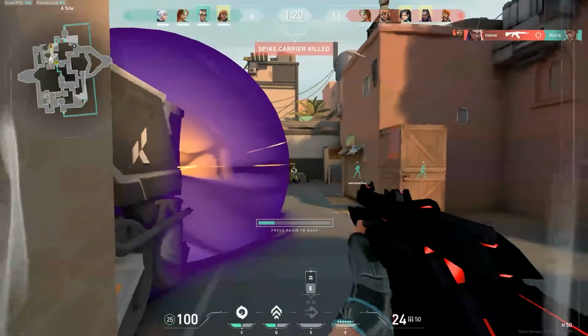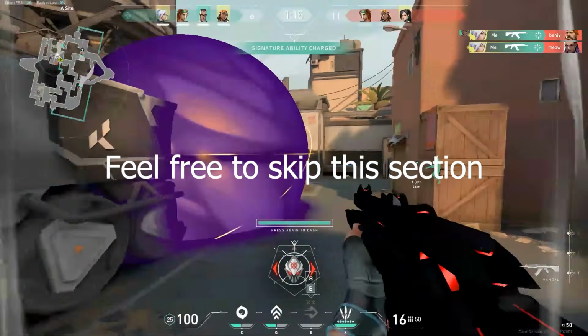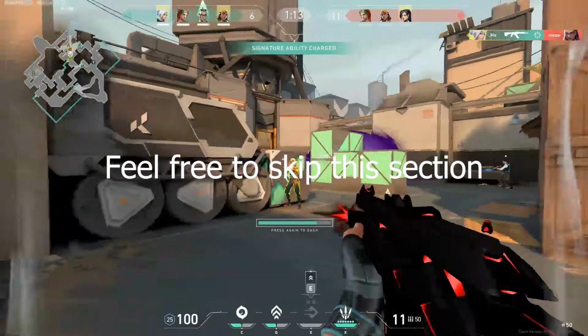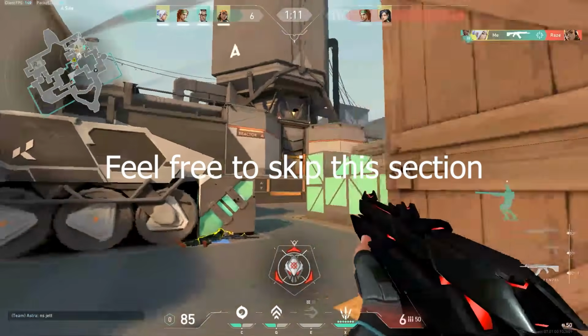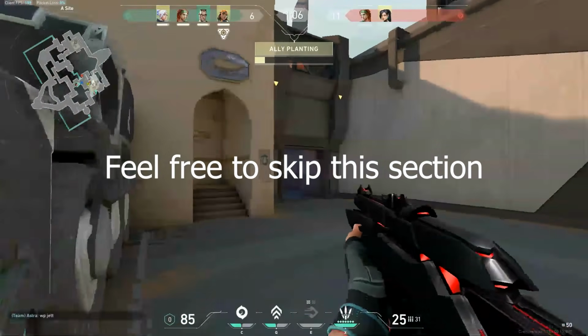And that's pretty much it for the attack side of this guide. I'm going to run through some really classic, or maybe not classic, but at least the entries that I use on all of the maps to help you get a grasp of what you can be doing in order to make taking space easier for yourself on site executes.